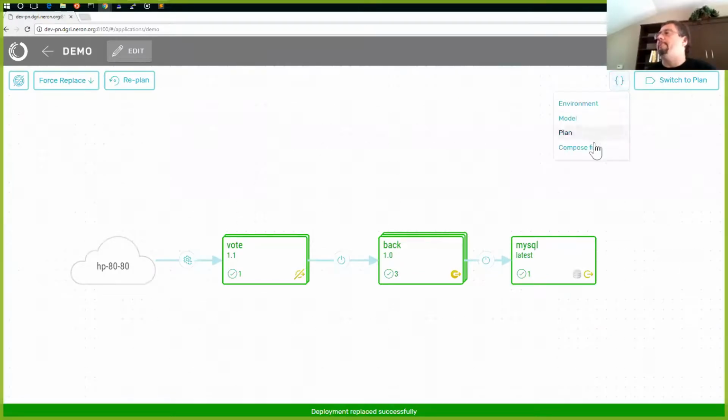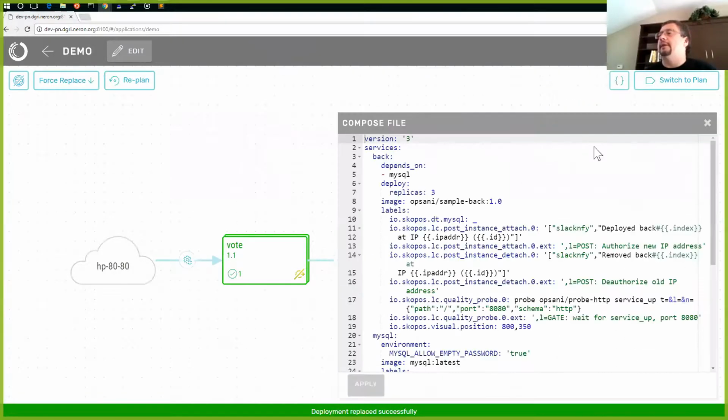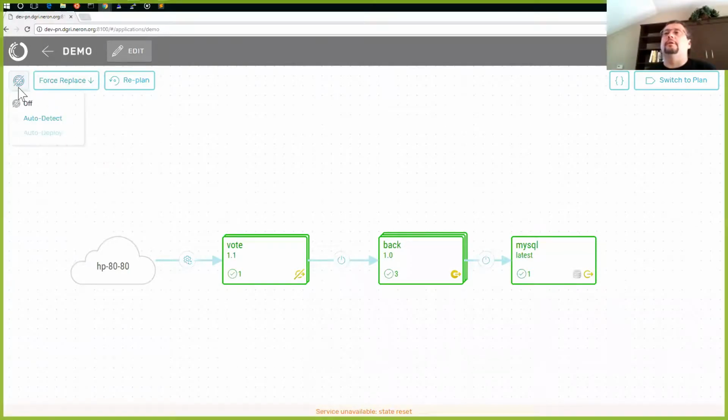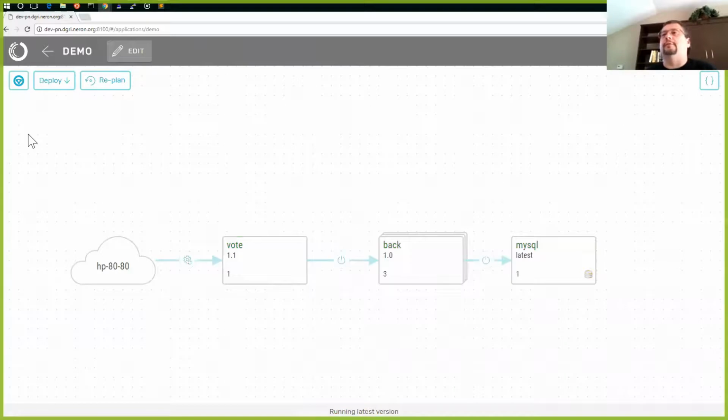We have this application, this set of services, ready to be deployed in a reliable and repeatable way. You can get the compose file, and as you see, it also includes the Skopos extensions so that you can load it again. You can also use the Skopos Autopilot, which allows you to automatically deploy new instances, new versions as soon as they become available. So that kind of completes the CI/CD chain, or you can just use our command line tools or APIs to make that a part of your workflow.